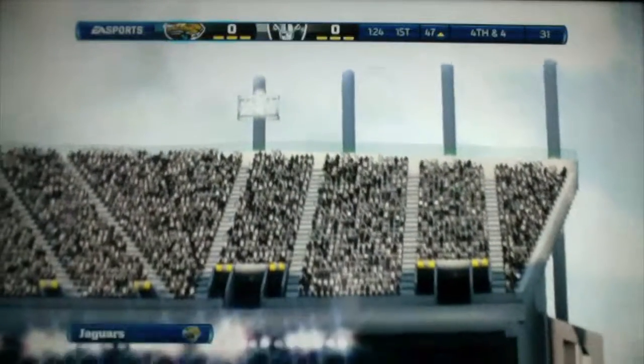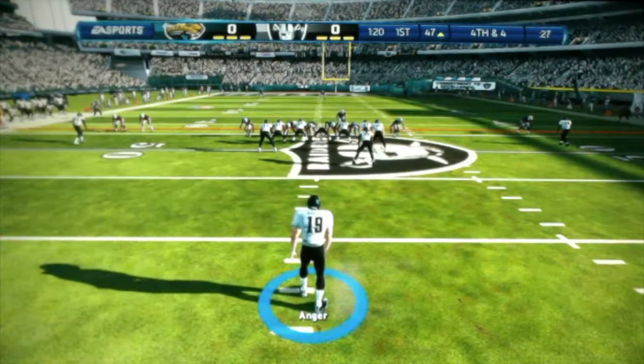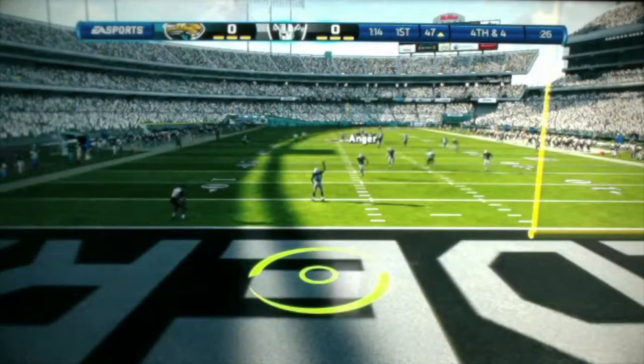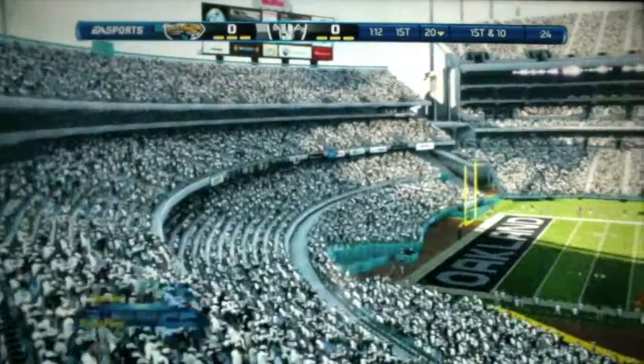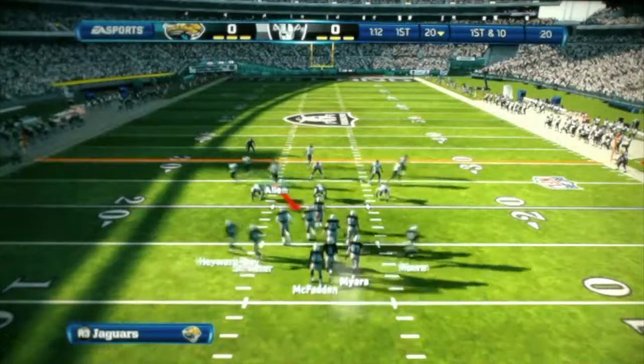They will be forced to punt it away. And that's exactly what they're going to do. They send out Anger to punt it away. Here comes Anger. Kicks it away. High on its way, down on its way. Calls for a fair catch. It'll bounce out of the end zone for a touchback. And that one's going to the Oakland 20-yard line. So the Jaguars had a great drive going, but they were forced to stop.